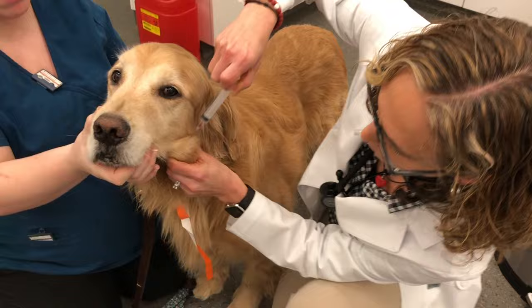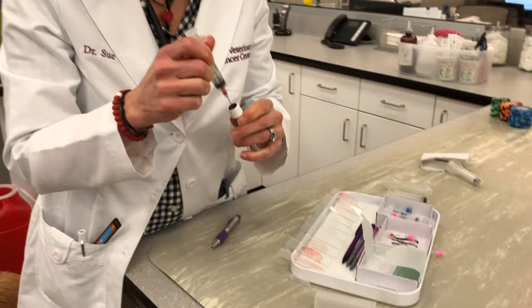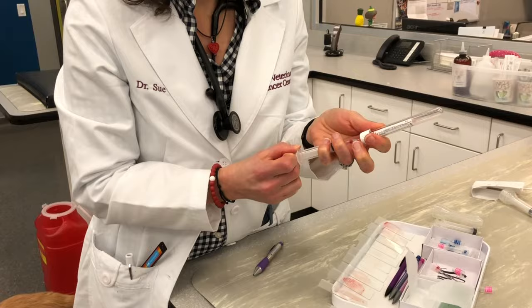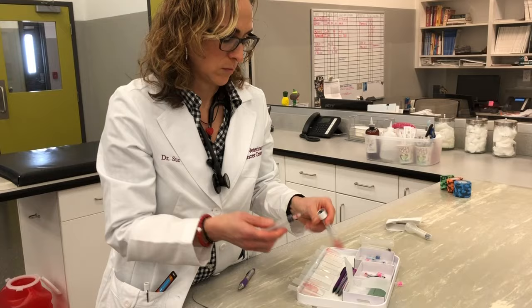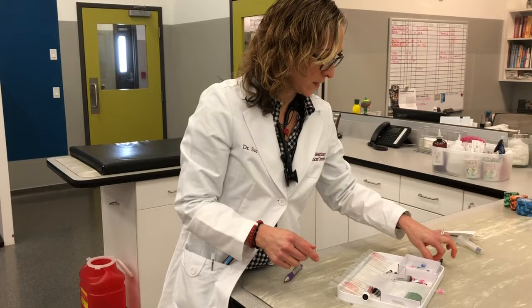Okay, this time you put it in the solution — just a little bit of dog serum and some saline — and then we'll send this off to Colorado. I flush it out a couple of times, nice and gentle, just to make sure we get all the cells. I'll do it one more time just to get more cells, and that's it.